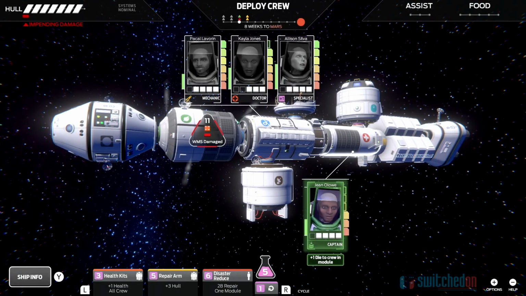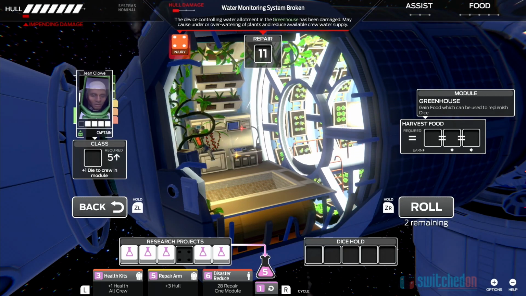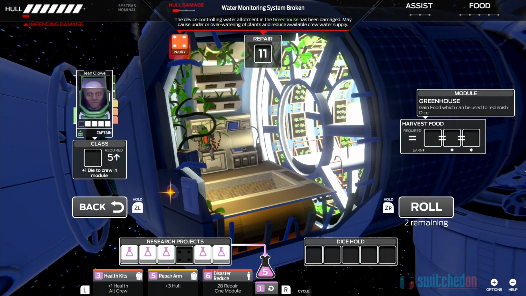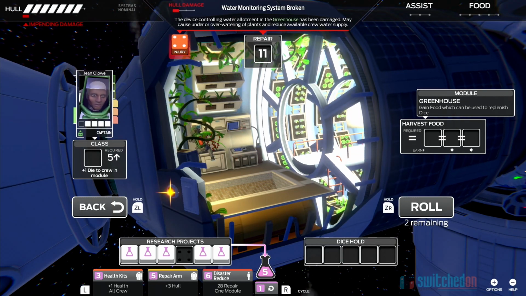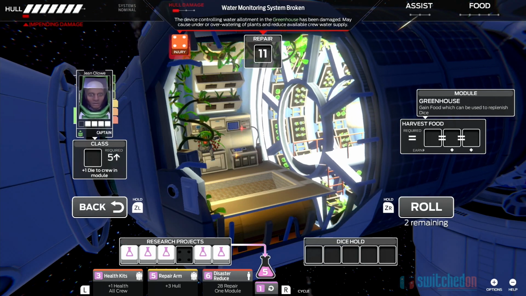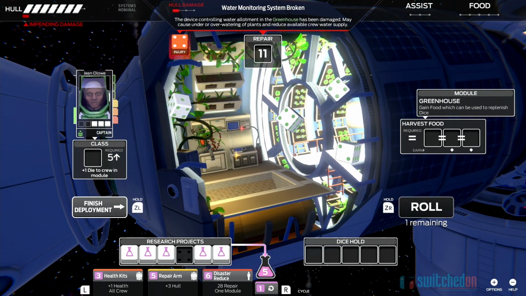So that leaves the way free for Jean Alou to get to this damaged event. He's got 4 dice to get 11 points. Rolls a 4, he's going to get an injury. We've got no assists, so he definitely will take a point of damage for every 4 he rolls. The greenhouse module here, we can gain food by putting dice into that right hand side there. You see the first die we put in there gets no food. The second die will get us 1 point of food. The third die will get us another 1 point of food. So a few options here. Let's roll the dice, see what we get.